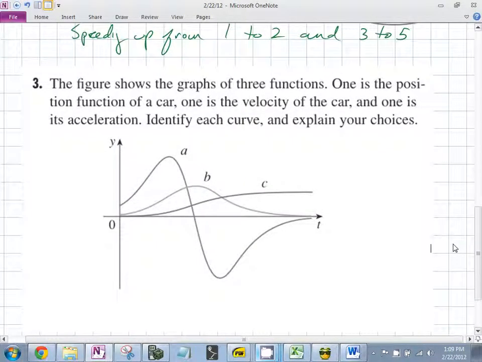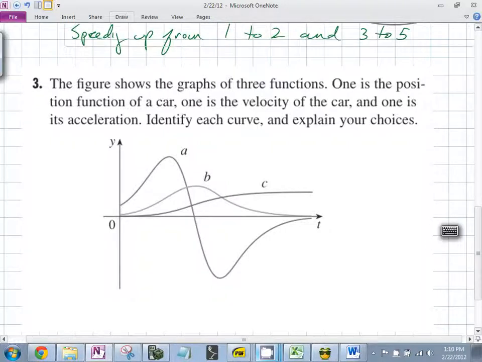What places should we look at? We're trying to figure out which one's the function, which one's the derivative, which one's the second derivative. What types of points should we look at? Don't get lost in the whole thing here. Look at specific points. What's one specific point that would be helpful to look at? Where y equals 0, when the slope is 0, when the slope of the tangent line is 0.